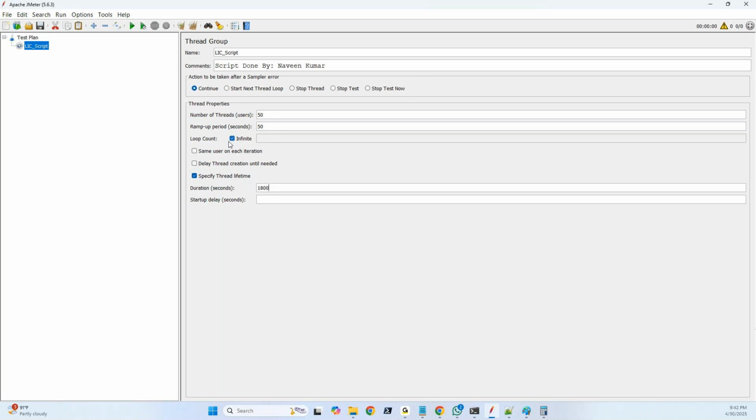Infinite means load testing, or it's just testing? Infinite, do you know what infinite means? Keep on doing, unlimited, right? So I want to keep on doing the load test until we complete the 1800 seconds. When you uncheck this option, there is no duration load test, but here 50 users will keep on executing the load test until we forcefully stop, because I haven't mentioned any thread lifetime here. Until I stop, they keep on executing the load test. I have to click the stop button.